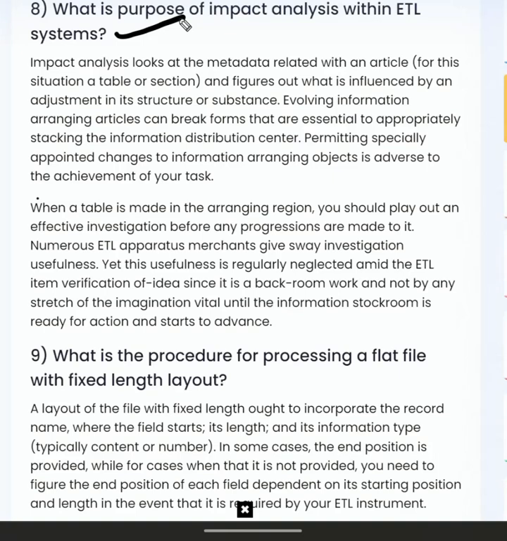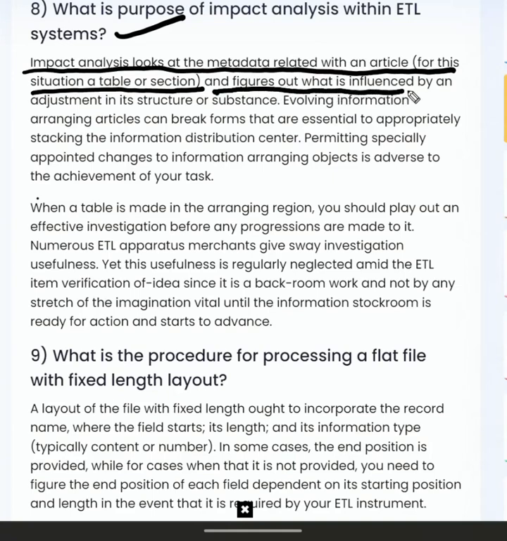Okay, so you can see here, impact analysis looks at the metadata associated with an object, in this case a table or column, and figures out what is influenced by a change in its structure or content, evolving information.